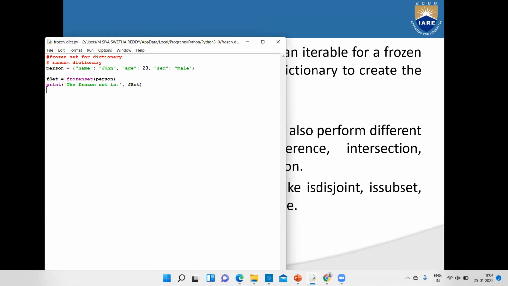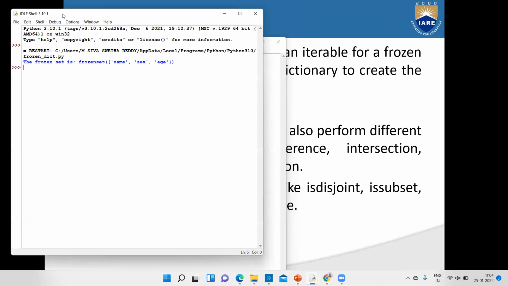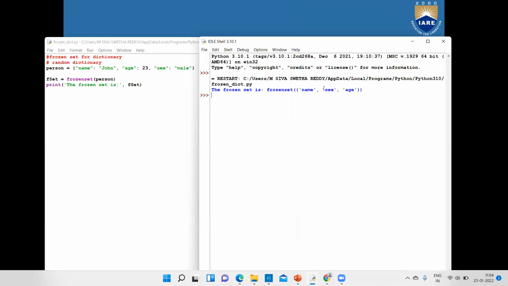Now, if you want to print that particular frozen set, what is the output we'll be getting? Is it converted into a set or not? What did it do?